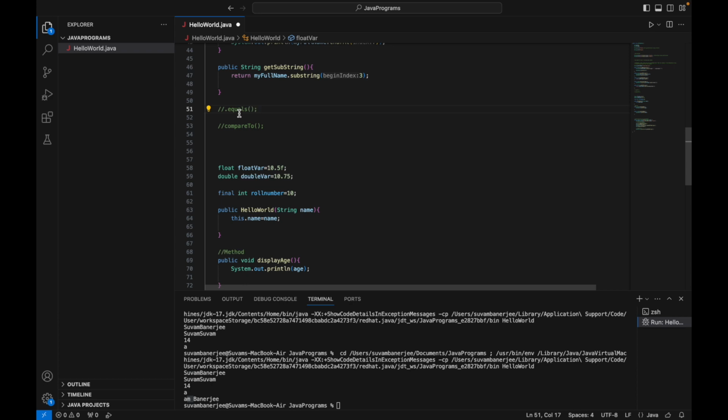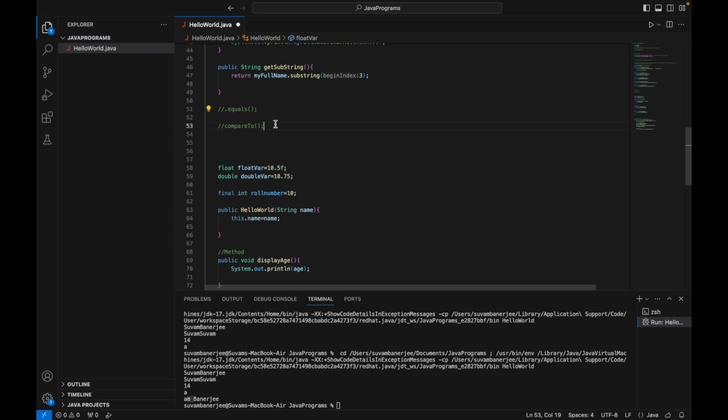But in case of compareTo, it actually compares two strings with lexicographical order. I mean, it does a lexicographical comparison. What is lexicographical comparison?